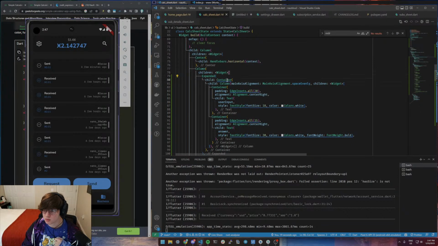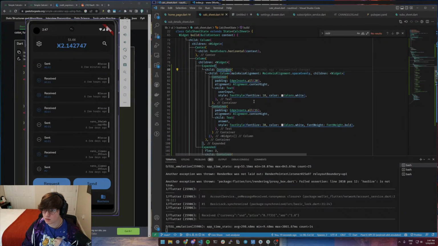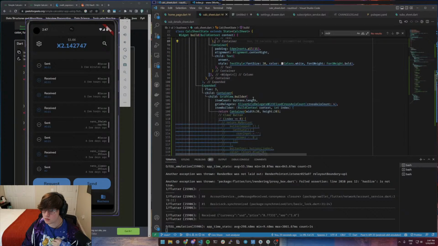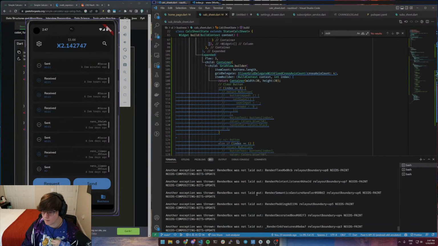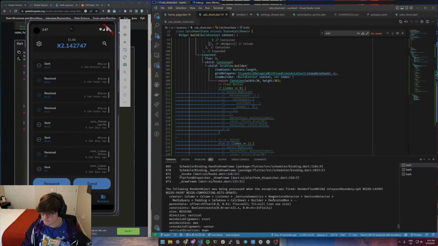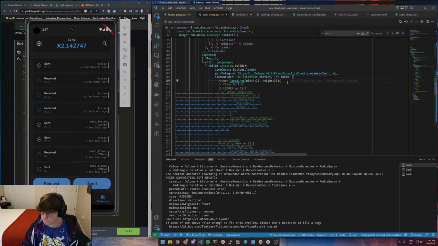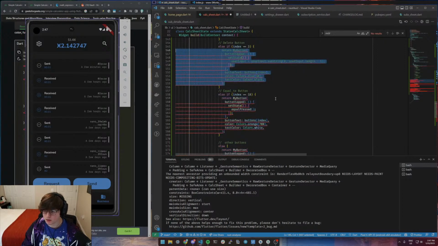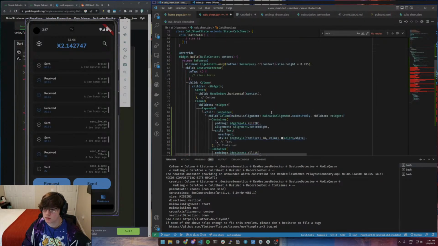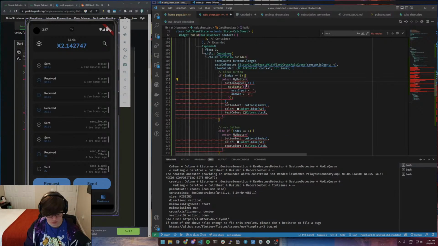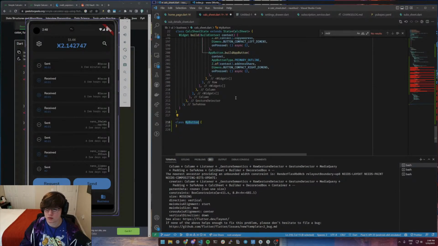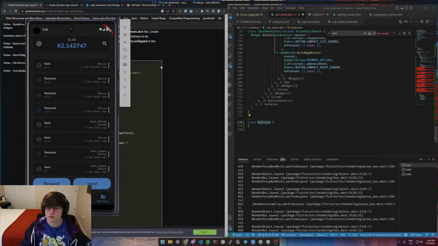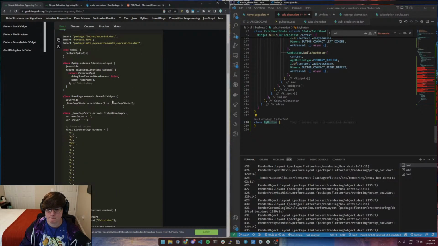Got an expanded container. Let's just go ahead and implement this MyButton. And we're going to need this math expressions package.